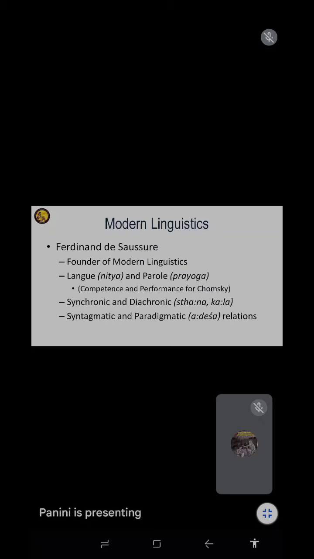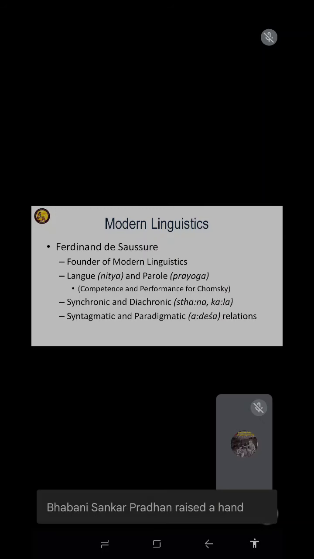So if you understand the syntagmatic and paradigmatic, that means in every sentence the words are used in two kinds of relations. Once in paradigmatic relations, when they come under one group and are used in substitution form. Another is in a syntactic manner, meaning how they come with other words, in which place.